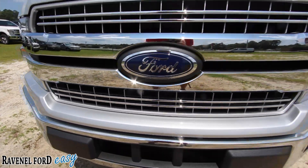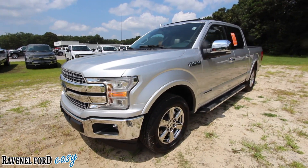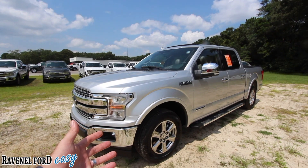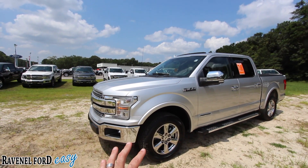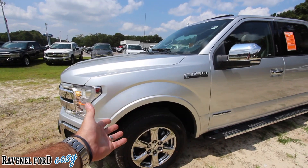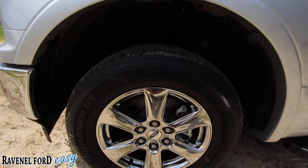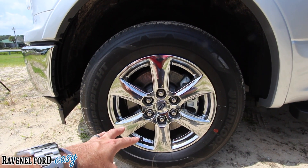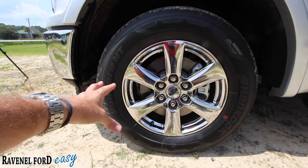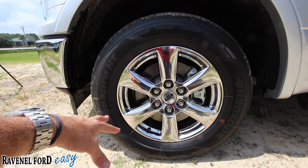This is a beautiful truck — we've got the camera off the tripod so we're kind of rolling through, checking out all the little things. When I do a review on a vehicle, I'm showing you what I see with my eyes, just like you would if you were at the car lot today. The alloy wheels look pretty good — you got the chrome, very clean. Can't go wrong with a six-spoke. You got a Hankook tire, those are the Dynapro HTs, a nice looking tire. The rims are 18-inch with a 265/60 series wrapped onto them.